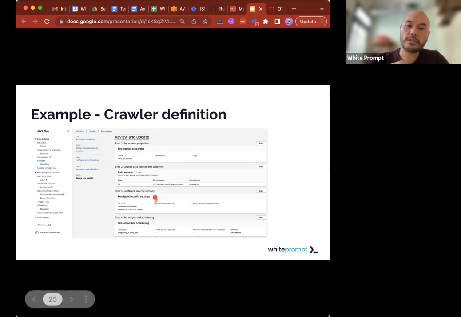Then we need to give an IAM role that has access, in this case, to this particular source, S3. And then we define the way that an output will be created and how it will be produced. In this case, we are pointing to a database in our data catalog.